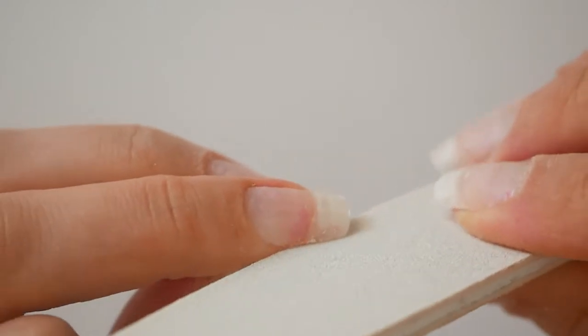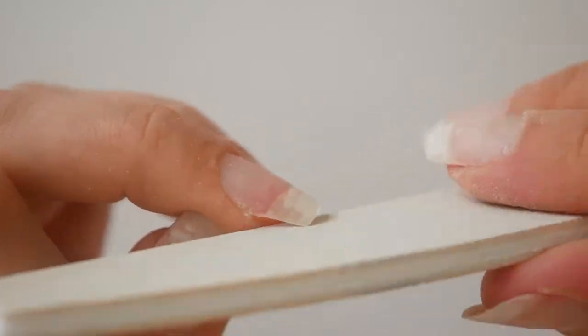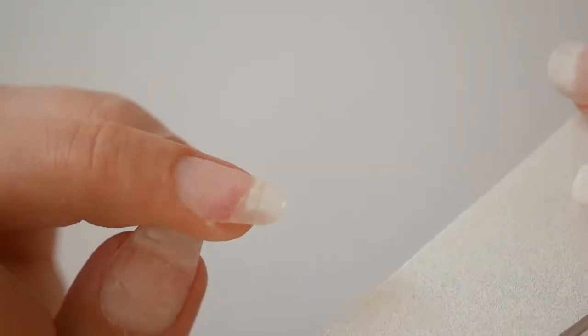To get that rounded shape, I run the file around the side like this, from the sidewall of the nail all the way around the top corner.